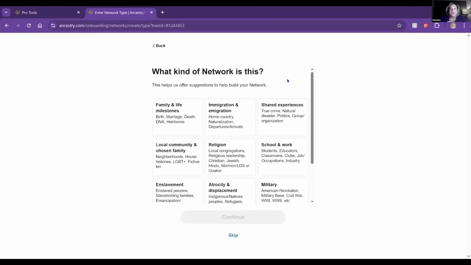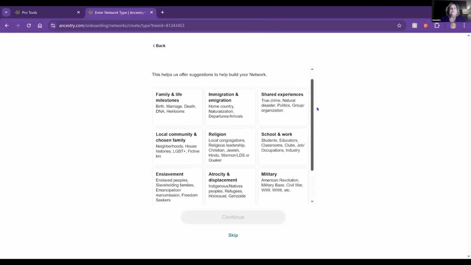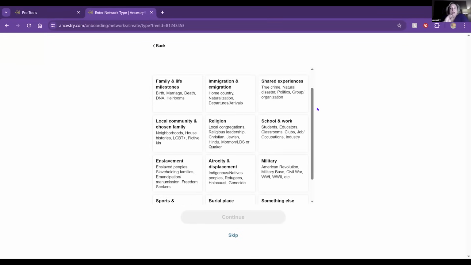And again, we're just trying to spark your imagination for what's possible here. But also, if you categorize the network, it's going to help us understand what kinds of networks you're creating so that we can continue to build tools and features to serve the networks that you're creating.